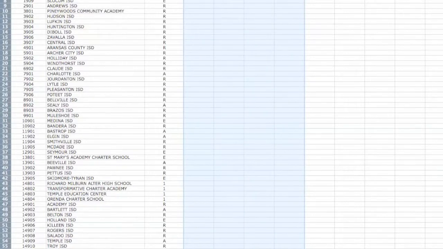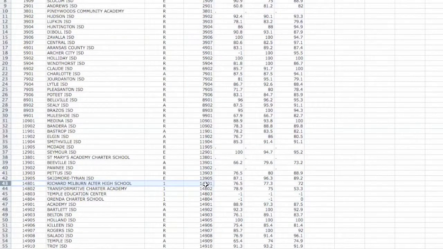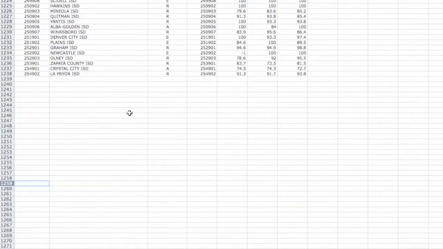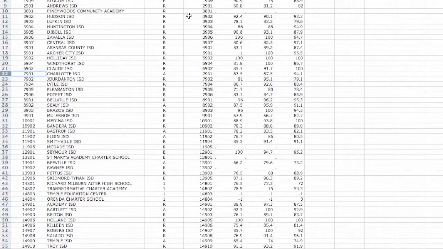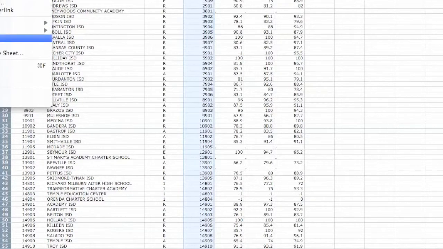Let's copy them. And lo and behold, now notice I kept the district numbers. There's a reason. If you go through there and check these, you'll see that the district numbers stay the same. Let me run down to the bottom here and let you see that. The district numbers are the same, so they're sorted by district number. And it's very important that you line up the right district over here with the right values over here. Otherwise, your study is substantially flawed.